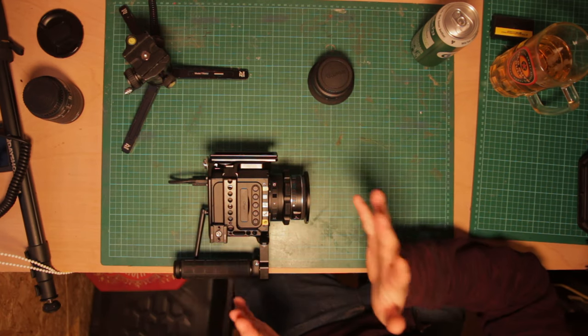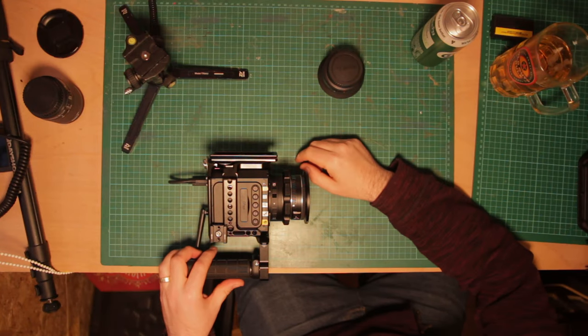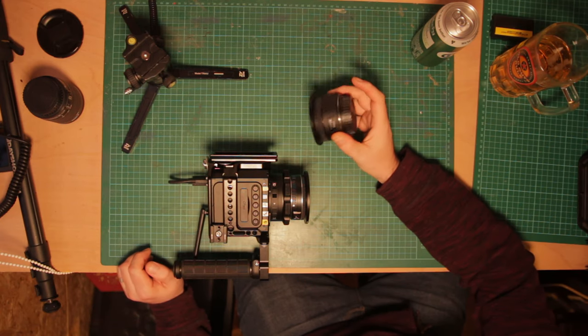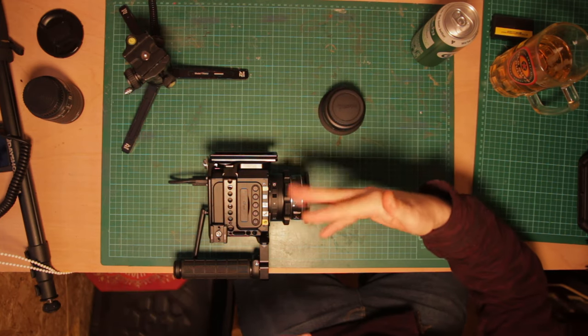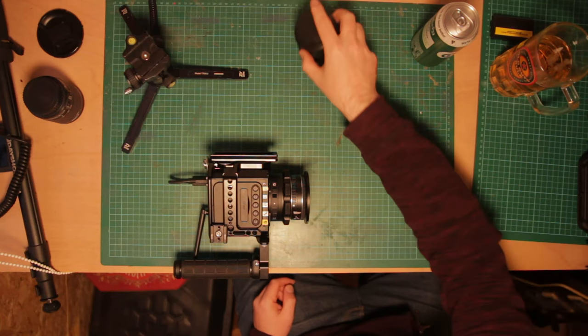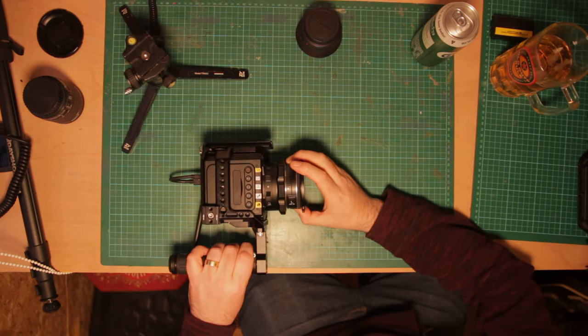But also on the set, there's lots of small, tight corridors. I can't say exactly why, for NDA reasons. So we need something that's quite wide. That 50 is like the equivalent of a 70-80mm lens, which is going to get some nice bokeh backgrounds, but you're going to have to be 200 meters away from the talent, otherwise you're just going to get their eyeball. So we're going to go with the 24.